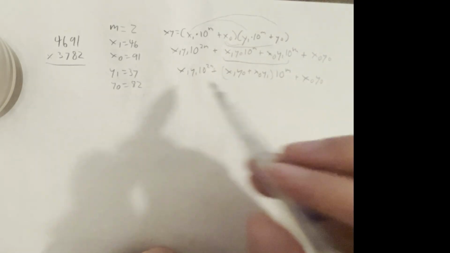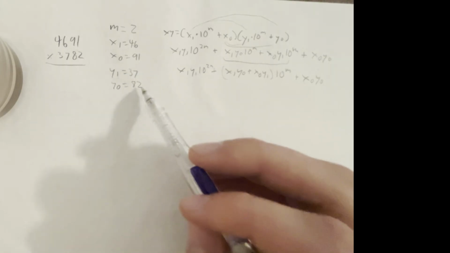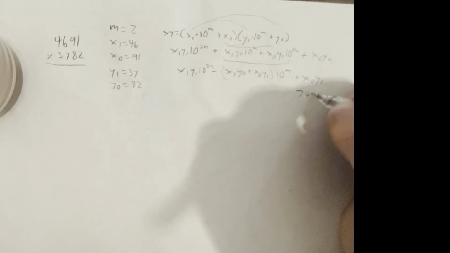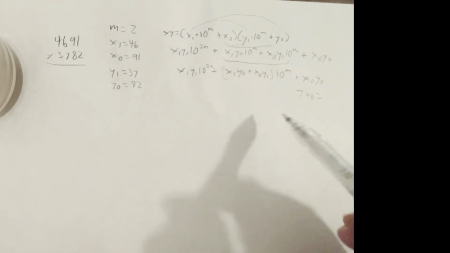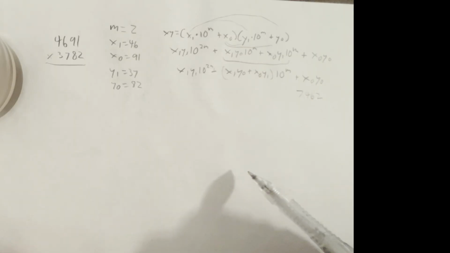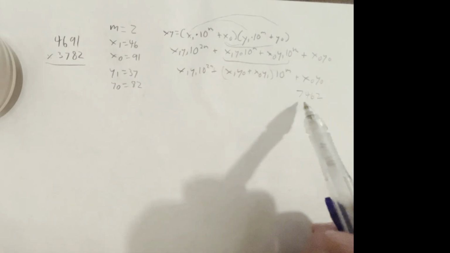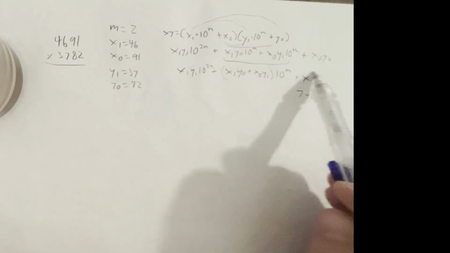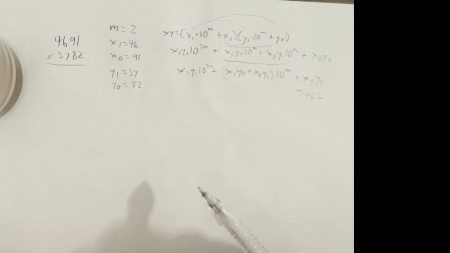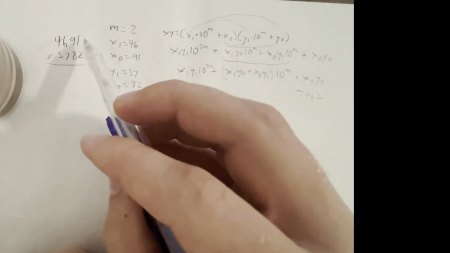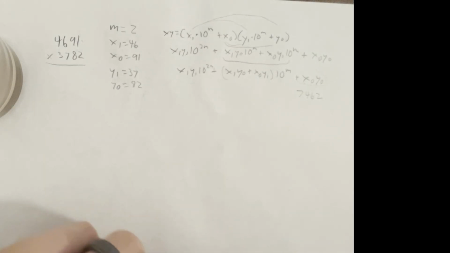Let's solve for x0, y0, which would be 91 times 82, and that equals 7,462. But you just noticed that we multiplied 2 2-digit numbers. This is something that we could have done recursively with Karatsuba's algorithm. So I'll stop solving this problem here and just know that we could have done this exact problem like we did in the first portion of this video. And we could have continued solving and recursively found the product of these 2 4-digit numbers and still less than big O of n squared.